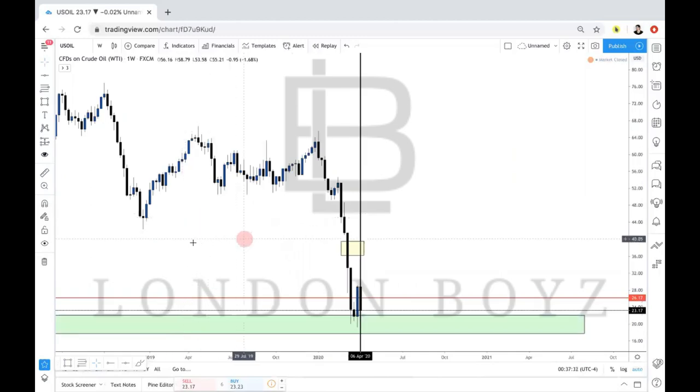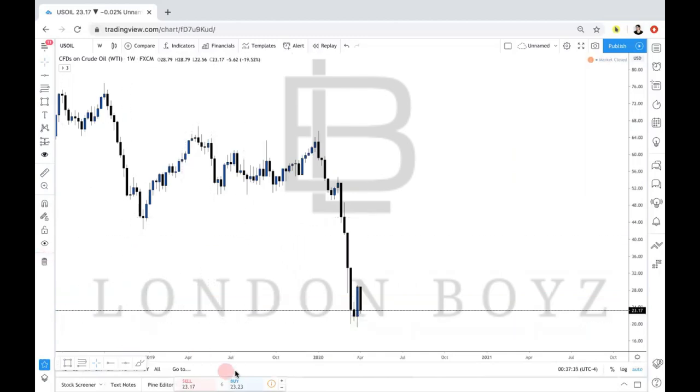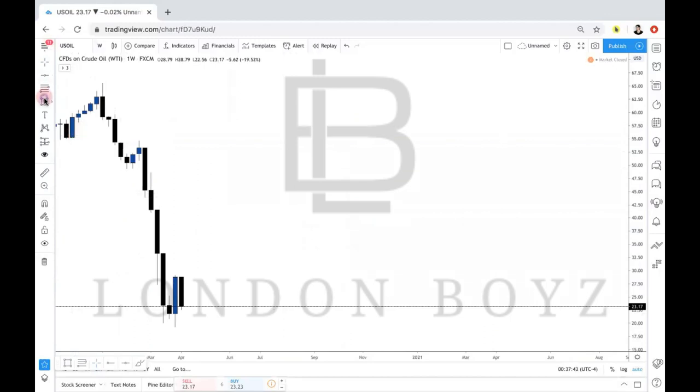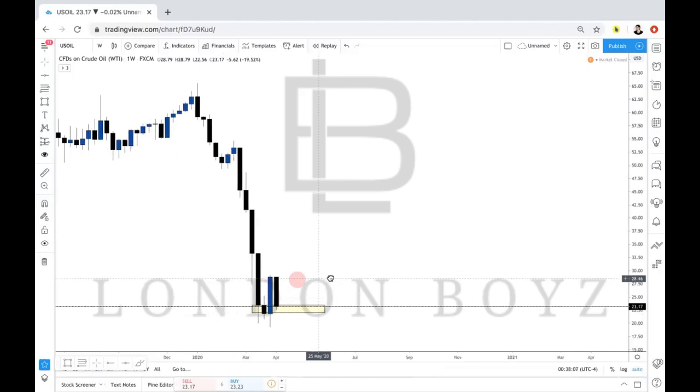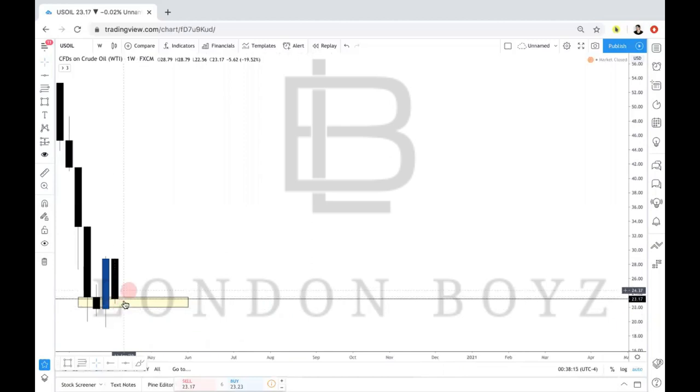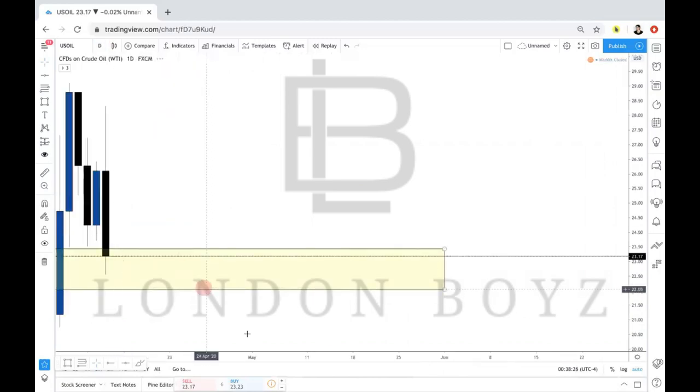This was a great trade — we capitalized on this daily candle, price came back up, cleared the highs we wanted, and aggressively traded back down. That was our trade on US Oil. Looking at this market for the upcoming week, I want to see how price reacts around here. On the weekly time frame I see a bullish order block — we had the swing with an aggressive bull candle up, then retracement. Price closed right at this order block. It's going to be very interesting this week to see if price is willing to go lower or if it will pause, consolidate, and give us another possible buy entry.